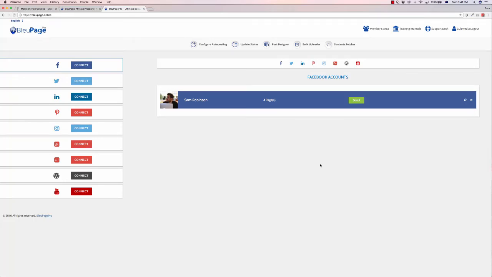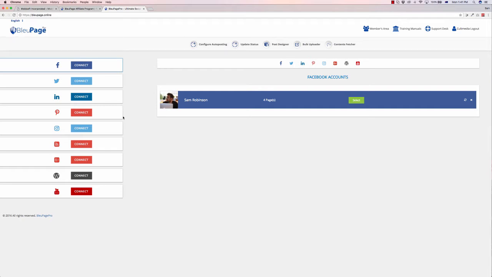Now, this is a new software that allows you to post content to 8 social media channels all at once. Not only does it do that, but it allows you to pull content via RSS feeds and websites and blogs and automatically post it as well. So we're going to take a look at that today. I'm going to show you exactly some of the things you could do with the software and discuss some of the benefits of it as well.